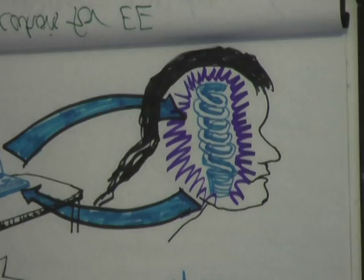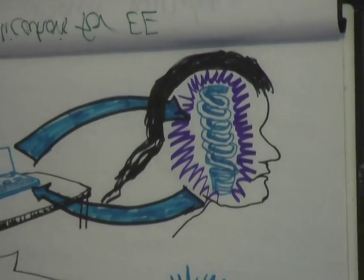Did I capture it all? Jump in if I missed something. The only thing you missed, the guy on the bike's got a bread basket which has locally produced food, which represents, again, local economies of scale. On the top, the guy's got a mullet. I just threw that in for fun. Yeah, bringing back things that may have been forgotten. Yeah, that's pretty much it.